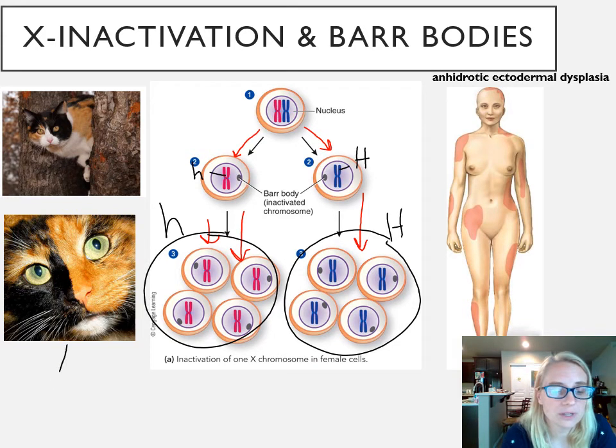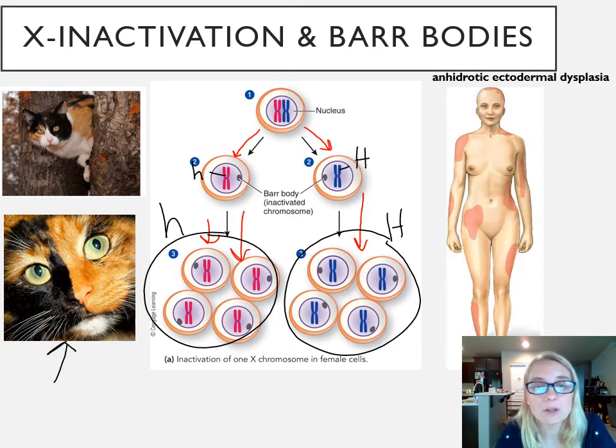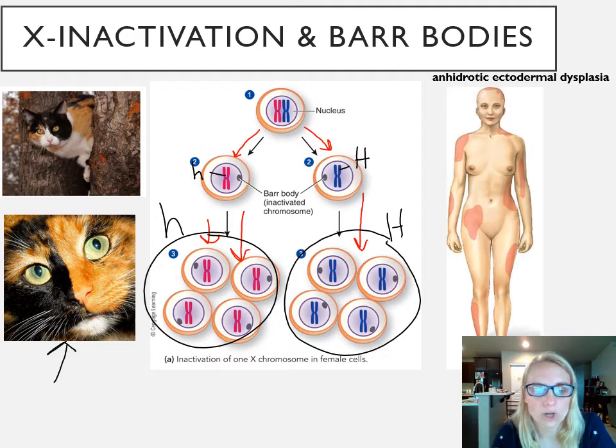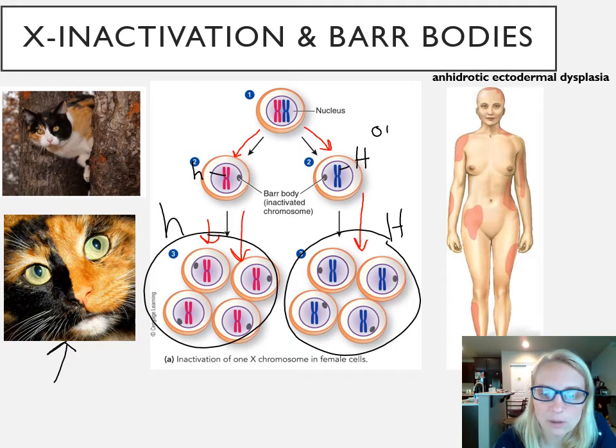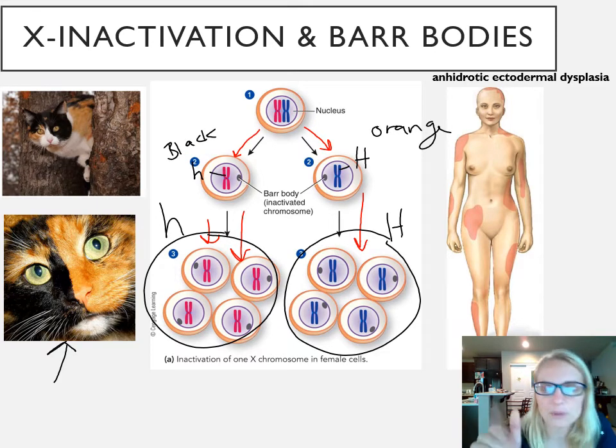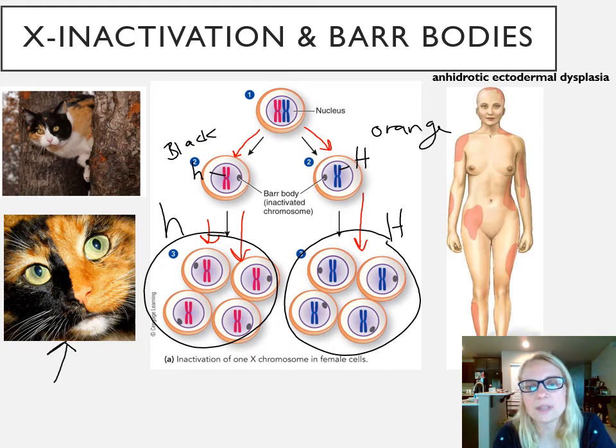So I have a couple of examples here. I have the kitty pictures. Calico cats are a result of this X inactivation in their fur color. Fur color genes are found on the X chromosome. So you might have an allele for orange color and you might have an allele for black color, and wherever those color pigment cells are located to give the fur its color, maybe this could be orange and this could be black. I don't know if that's the case, but let's just say. So all of the cells that got the orange dominant allele, wherever those end up on the body, they're going to make orange fur.